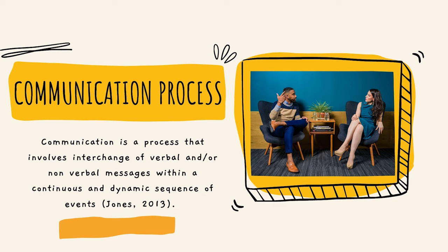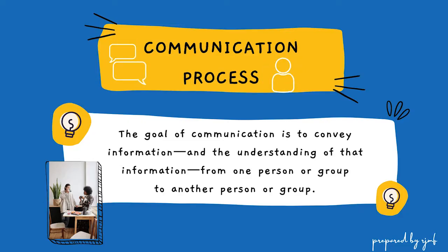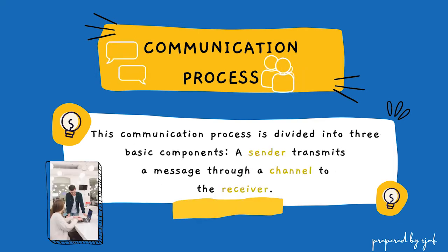What is the communication process? Communication is a process that involves interchange of verbal and/or non-verbal messages within a continuous and dynamic sequence of events. The goal of communication is to convey information, and the understanding of that information, from one person or group to another person or group. Can you think of an example? Can you give a scenario wherein communication takes place within a group?